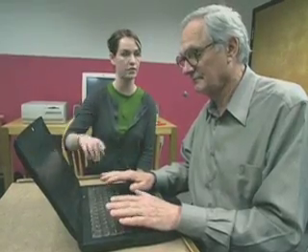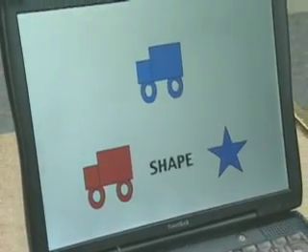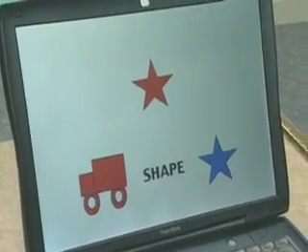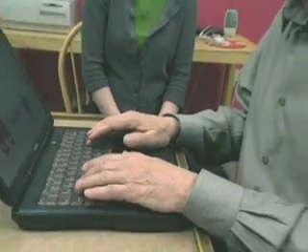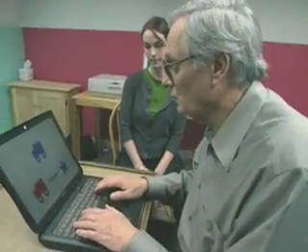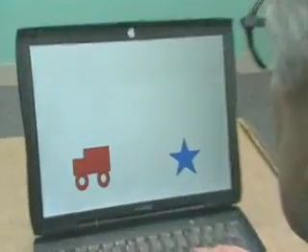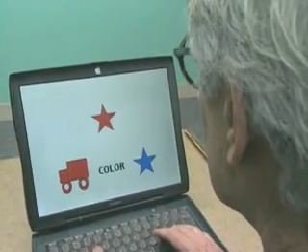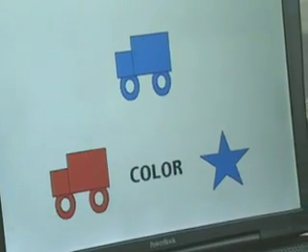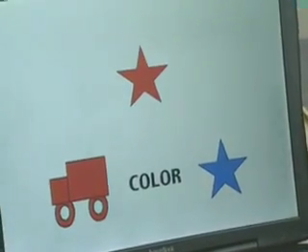Well, here's the inevitable moment where my prefrontal cortex is going to be on public display. Shape, star. Wait a minute. The word tells me whether to respond to the shape or the color. Shape, truck. Shape, truck. Shape, star. Shape, truck. So far, so good. When they're all shapes, my frontal lobes have it easy. Color, blue. When the rule changes, things get trickier. Color truck. Ah! Color red. Color star. Nope. Color blue. Color red. Now the heat's really on.